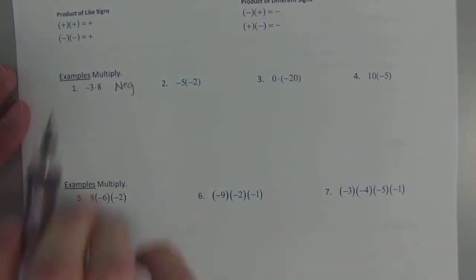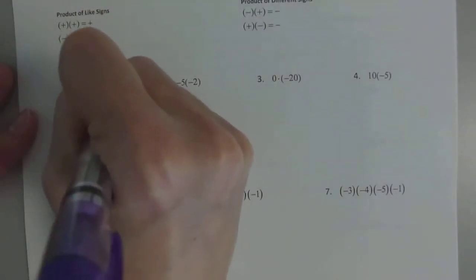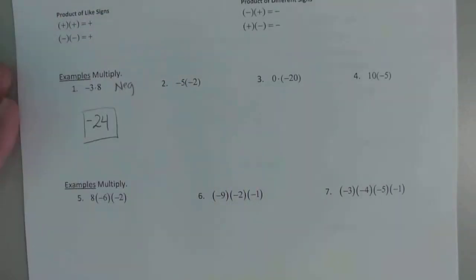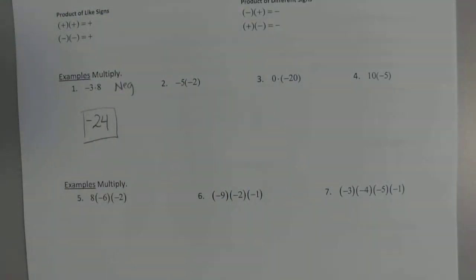So for example, let's just talk about this. What's a negative times a positive? A negative. So I'm just going to write that. What's 3 times 8? 24. So what's our answer? You got it. So this is what I would do. I would just figure out the sign and type it into my math lab. So if it's a negative, I'm typing in a negative. If it's a positive, I'll leave it alone. And then I worry about the product, 3 times 8.